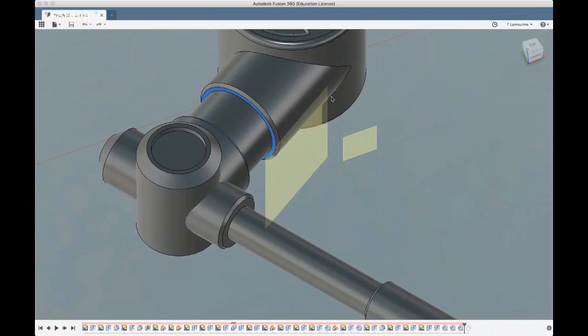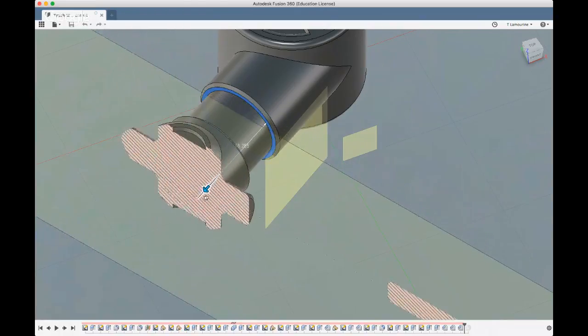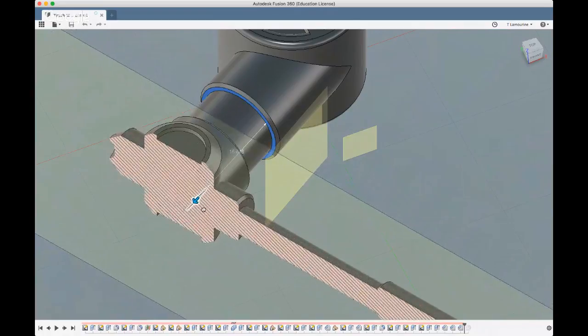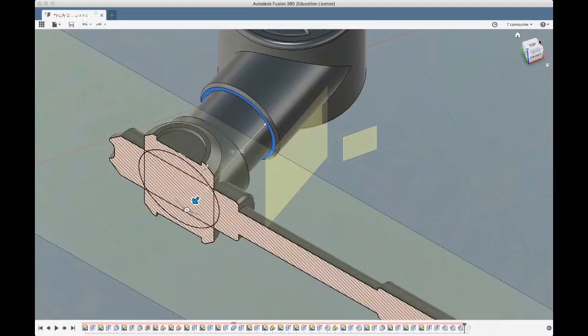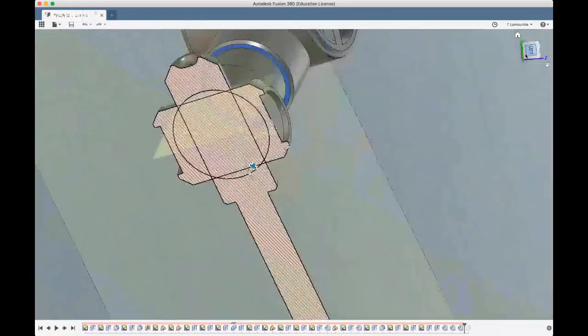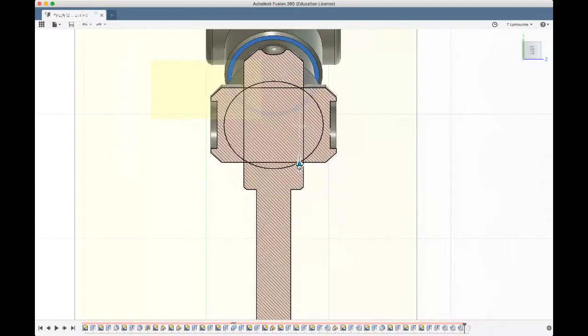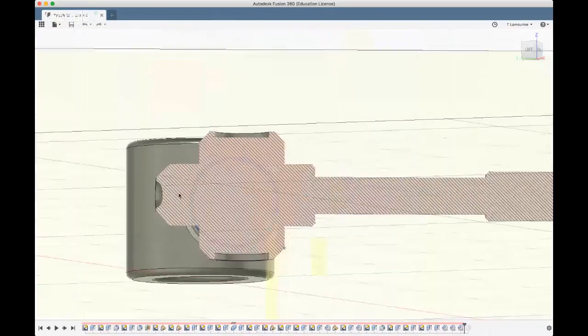Inspect. Section analysis. Go this way until I'm in the middle of that. How do I find the actual middle? It'll be right around there. Yeah, well, I'm gonna try.